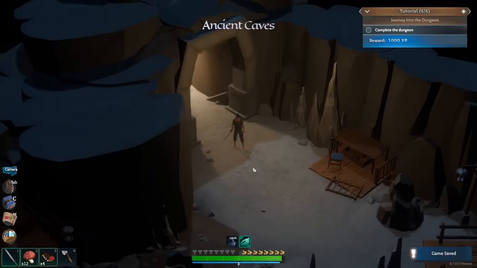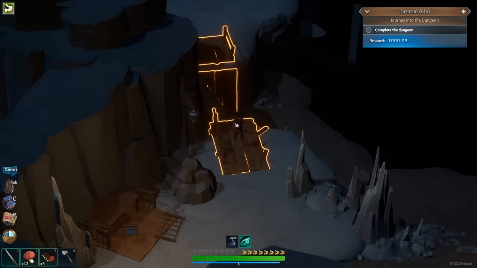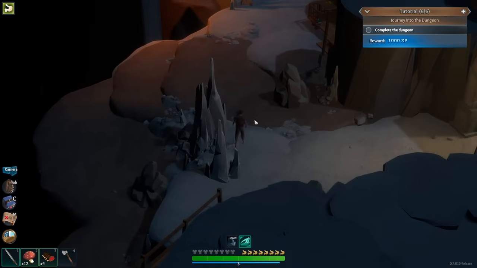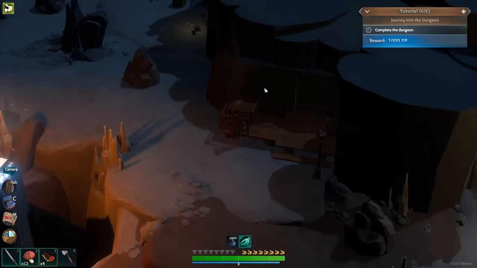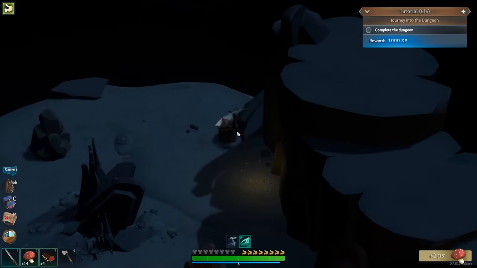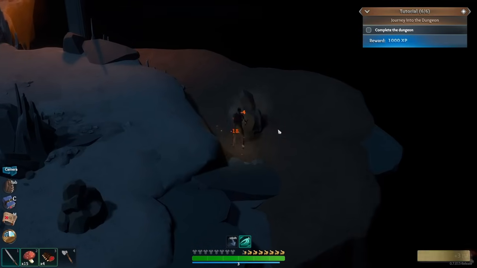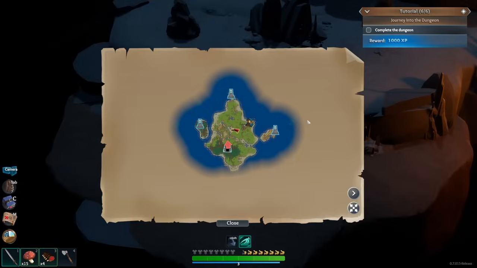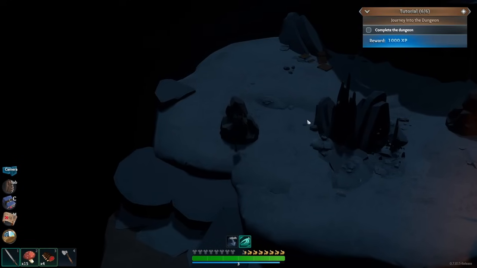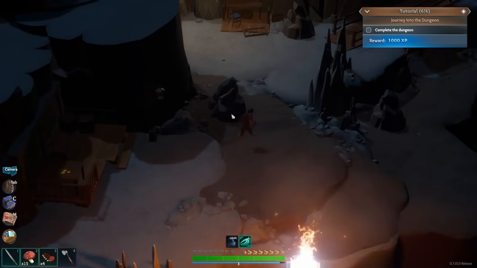Ooh, this is creepy. Ancient cave. Well, it's a good thing I brought some materials. What am I supposed to do here? Complete the dungeon. How do you complete the dungeon? Doesn't even show you the map of the dungeon either. How do you complete this dungeon? I'm guessing run through all the way to the end?